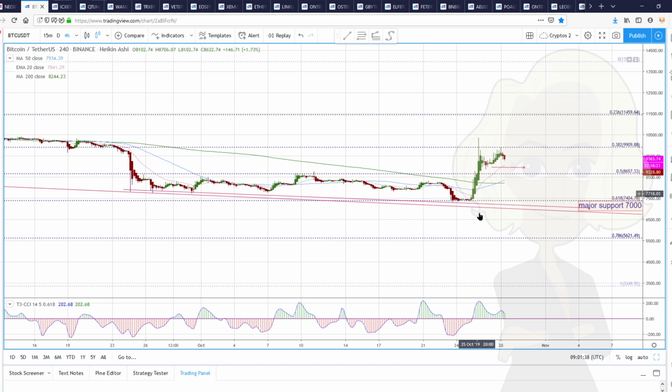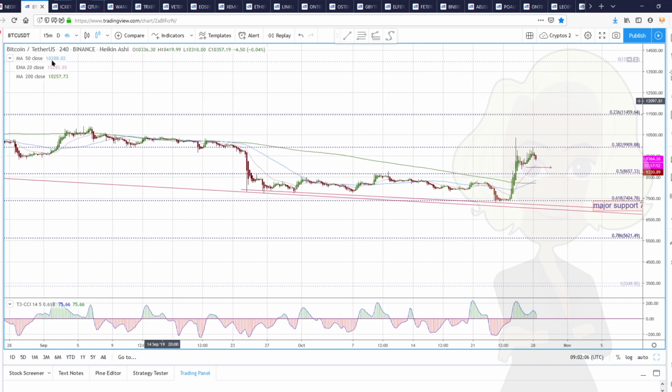Because if this is wave 1, this is wave 2, this would then be the beginning of wave 3 of 3. And so if we really are in an impulse wave, what we're going to see is a really strong move. So I think it really is worth having a go and buying some, because if it is a wave 3 of 3 beginning, then it will be quite strong moves with not much pullback. So that's where we are with Bitcoin.